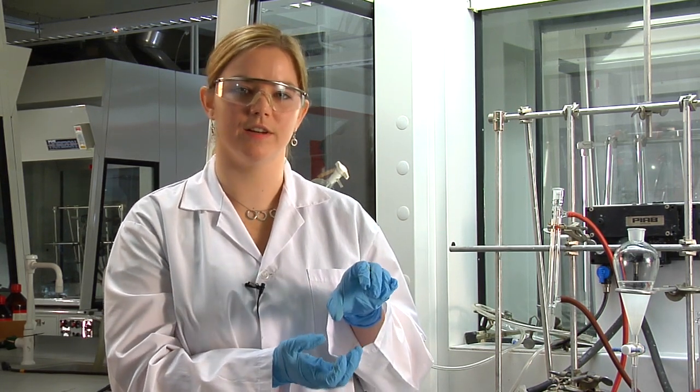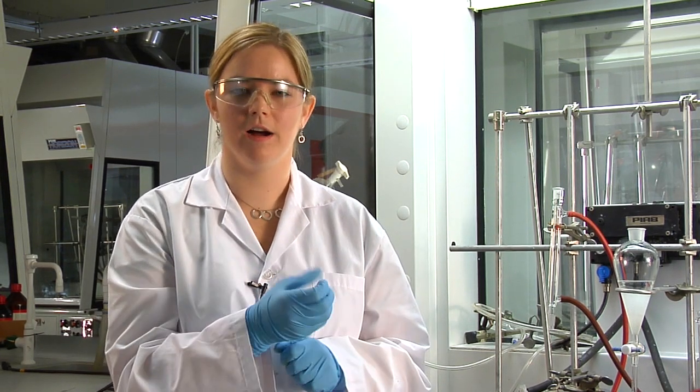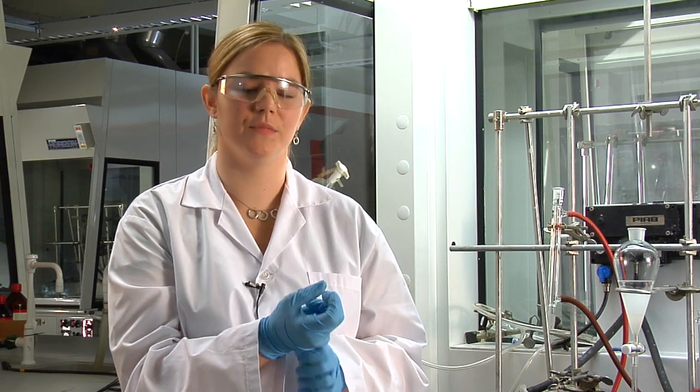And once you've done that and you just have your organic phase remaining in your separatory funnel, you're going to be filtering that through a cone with sodium sulfate, a drying agent, just in case, to remove any excess water that might be in there. And then you're going to be taking that ether phase in a beaker over to the steam bath and just evaporating it dry. And that's going to be the isolation of your compound, and you can save that for the second week of the lab.